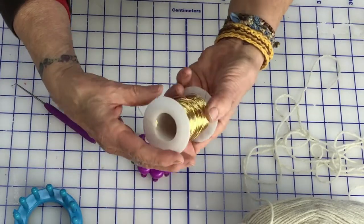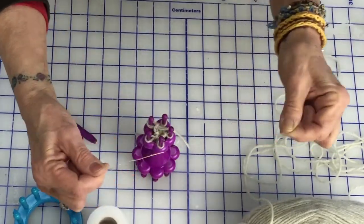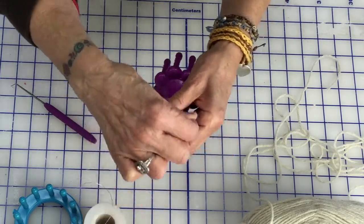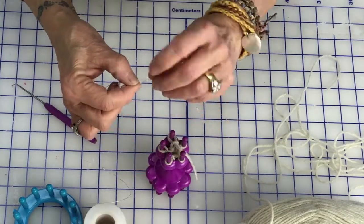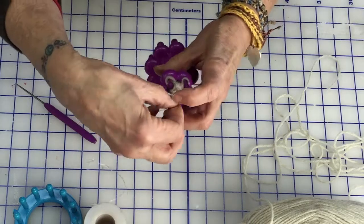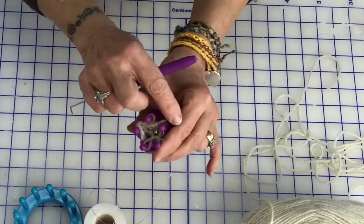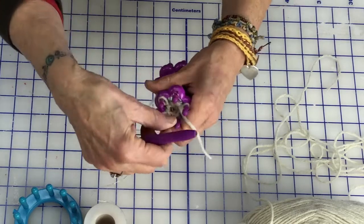Okay, now I'm going to take my brass, and this is 28 gauge brass. All I'm going to do is wrap my brass around the same way we did before. And actually I might want to loop this a bit so that my brass can be the first stitch and then it could stay where it's supposed to stay. So here I have it, and I pull that over, and then I'm going to do the same thing here.